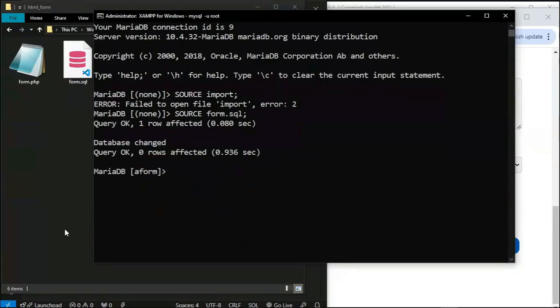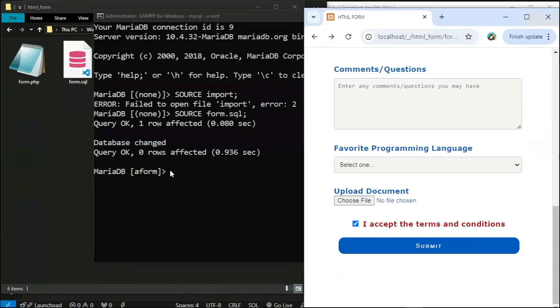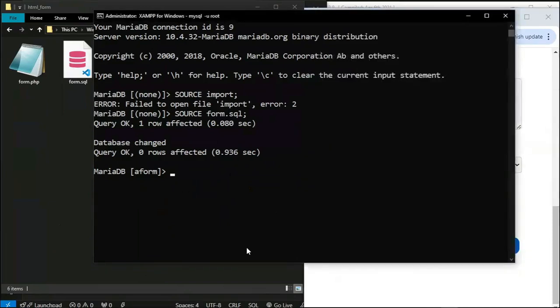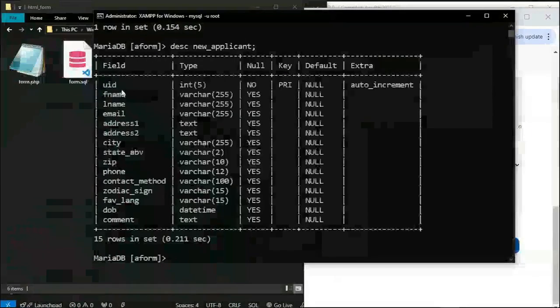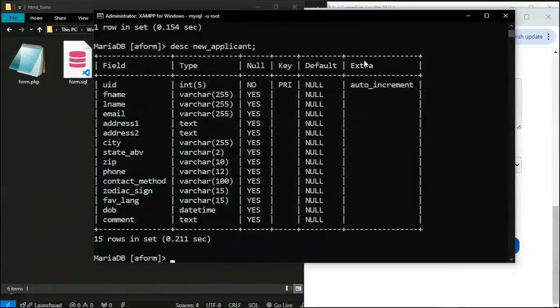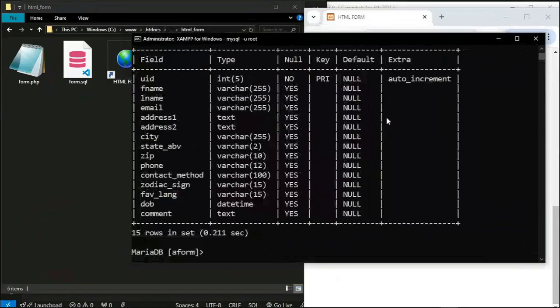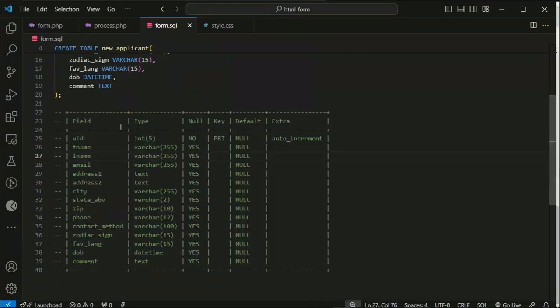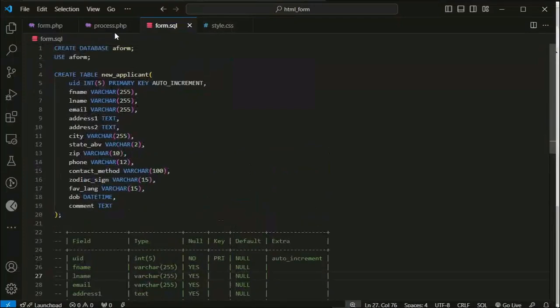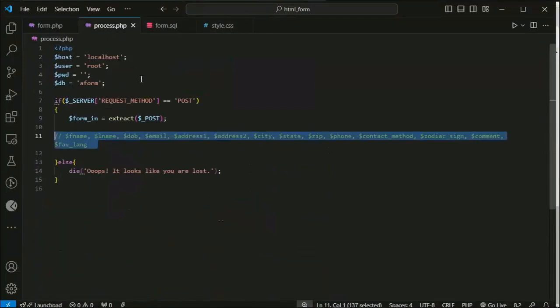Alright, so all of that was processed in less than a second, whereas if I had gone to PHP My Admin, I would have been waiting forever. So this is the table that was created, and describe table, and you see all of these fields, and now your database is ready. These are the field names, the data types, and now that we're all set, we can get the information into our database.